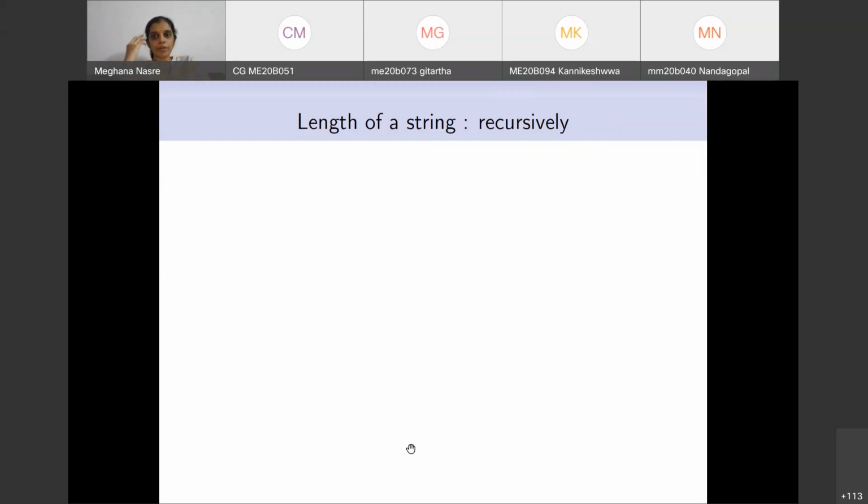Let's say I'm going to call that function reclen, recursive length. What should be the parameters to this function if you want to pass more? Start index, end index into the string.